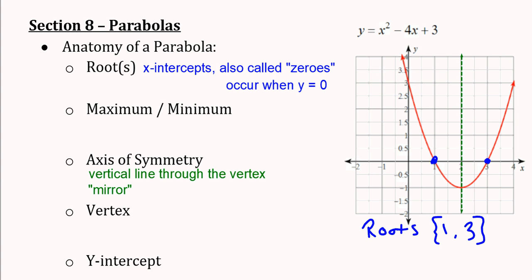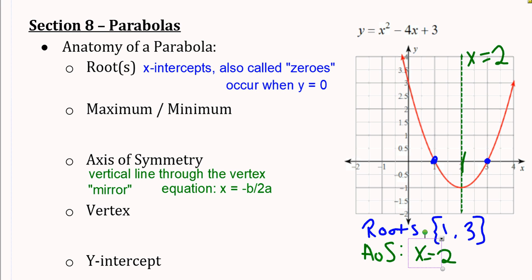For our purposes, these are always going to be vertical lines, so they're always going to look like x equals some number. And again, because we have this graph here, I can just say, okay, well, this is x equals 2. That's where we cross through here at 2. So my axis of symmetry is at x equals 2. And again, if we don't have a picture, we can still find it. The axis of symmetry has an equation that we can use, x equals negative b over 2a. So if we have the equation of the parabola, I can use a, and I can use b, and I can find the equation of the axis of symmetry that way.